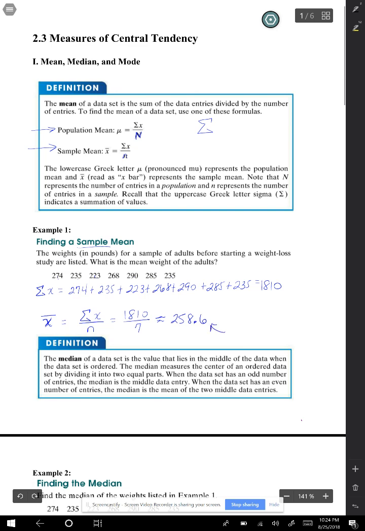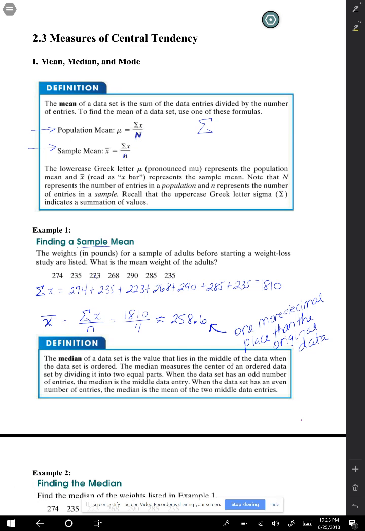And that is rounded. And this is just a standard practice. Anytime you're doing these, unless they specify other ways, we're always going to round to one more decimal place than the original data. So what that means is, since our data was all whole numbers, then our answer would need to have one decimal place in it. If your data had one decimal place, then your answer would need to have two decimal places. It's always going to be one more than the original data.